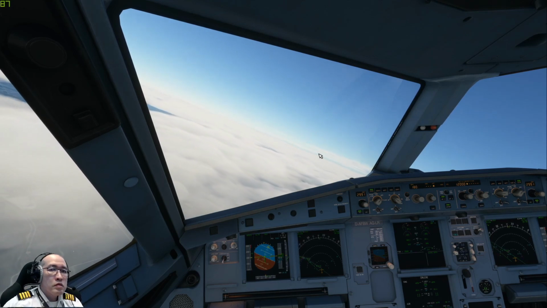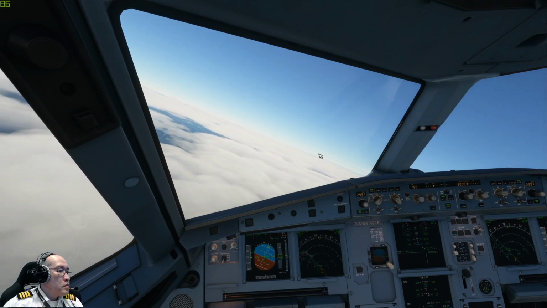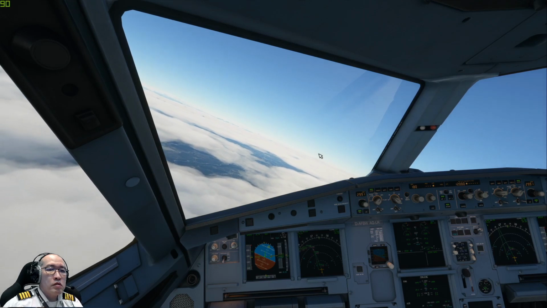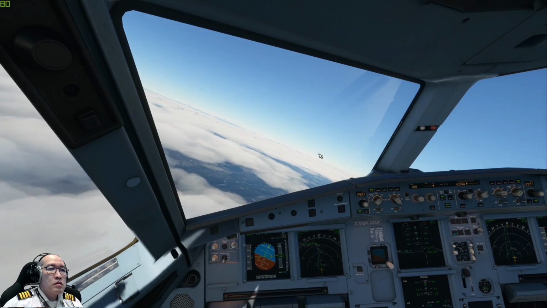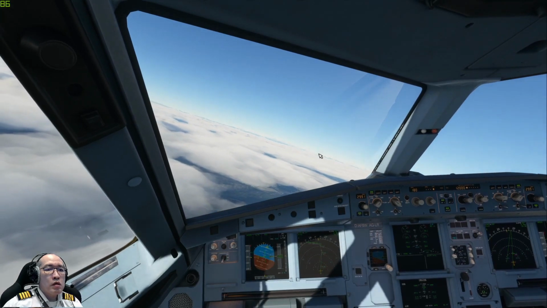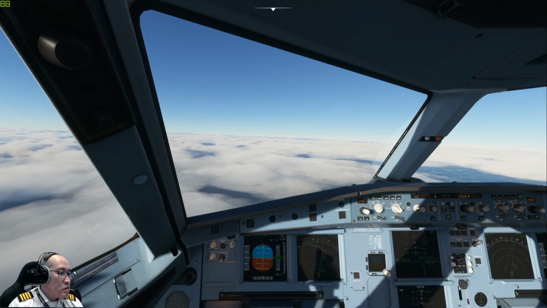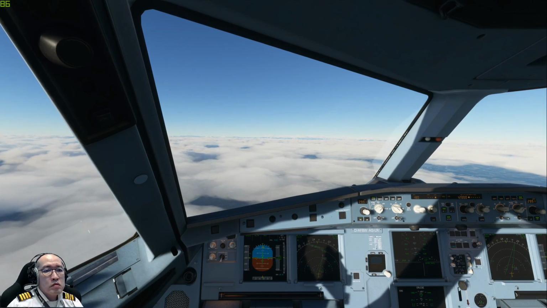Descend and maintain 12,000 feet. Expect ILS runway 16 right approach via Kipper transition. Cleared to Kipper, 2343. Reduce Mach speed, Mach 0.75, 5720. Okay, Kipper. Contact Denver approach on 120.35. Approach, good afternoon.